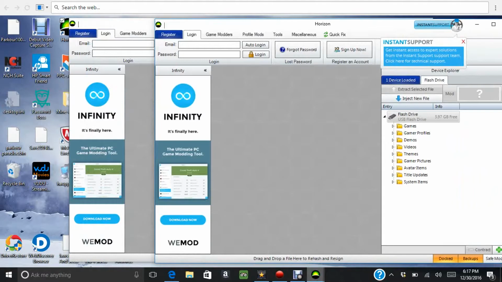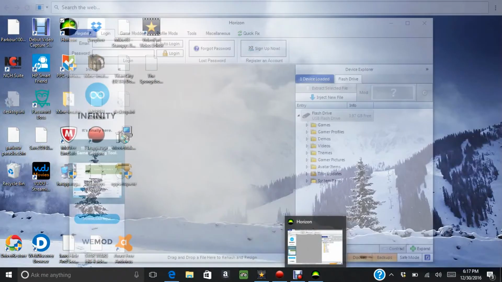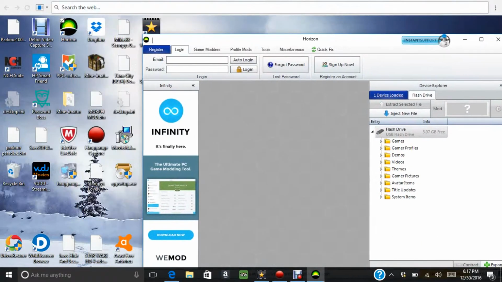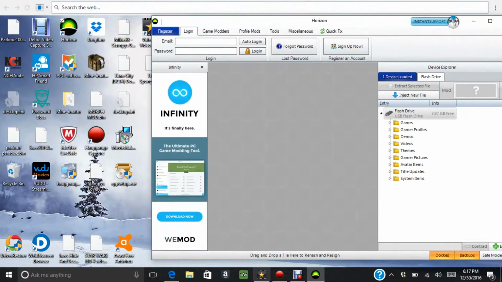Okay. So once you have this open, just... Why do I have duplicates? Delete one of them. Okay. So once you have Horizon open, please just move it really quick. I need to open up my folder.